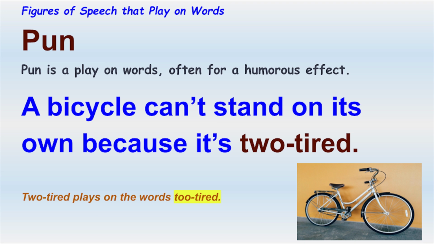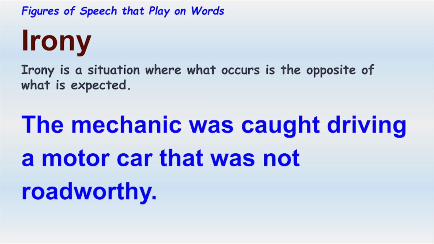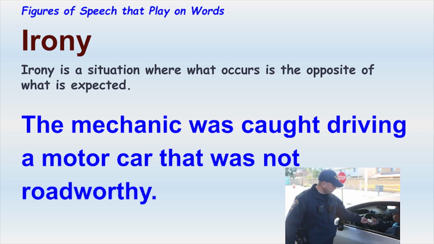The next figure of speech that plays on words is irony. Irony is regularly used. It is a situation where what occurs is the opposite of what is expected. For example, the mechanic was caught driving a car that was not roadworthy. Now, a mechanic is expected to ensure that cars are roadworthy. So it is very ironic that he would be caught driving a car that was not roadworthy. This situation highlights the unexpected or contradictory nature of the mechanic's action. His action is the opposite of what is expected of him.